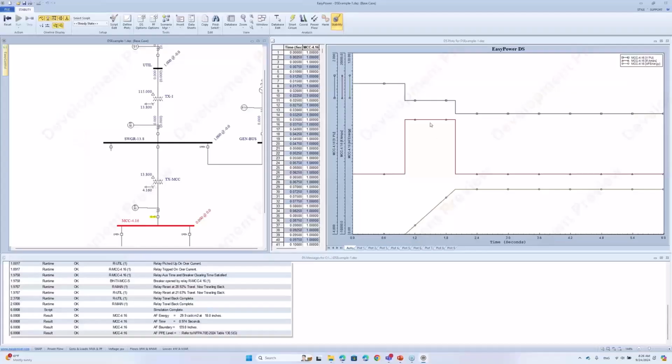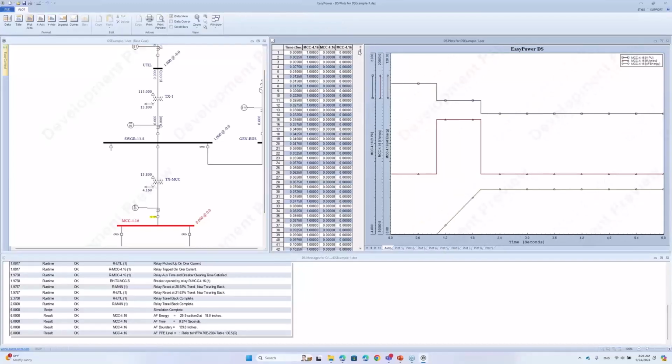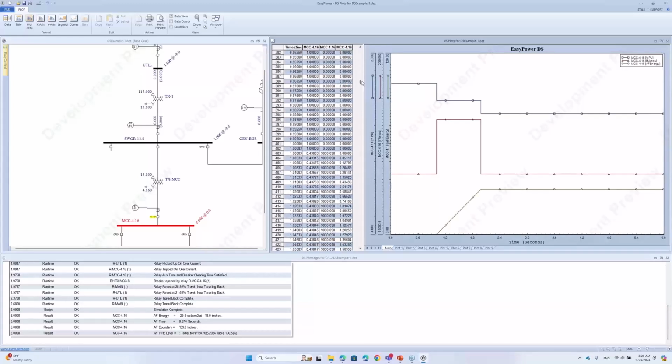In dynamic stability, if you look at the red curve, put your cursor on it, or if you don't want to look at the curve, you can just browse through and make sure that after 1 second, the third column, the fault current, arcing current column, becomes 9.03 kiloamps. This is amps, so divide by 1,000, that gives you the 9 kiloamps. So you got the consistent arcing current between dynamic stability and short circuit, which is good information.